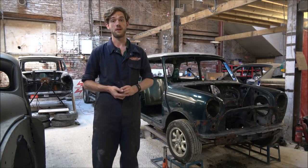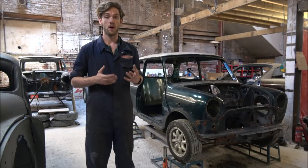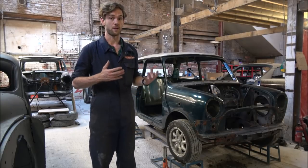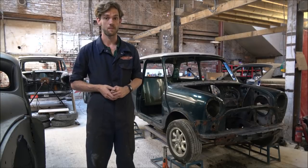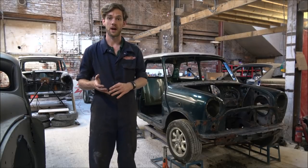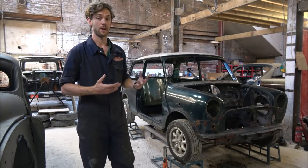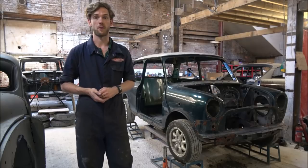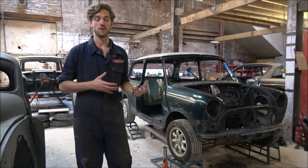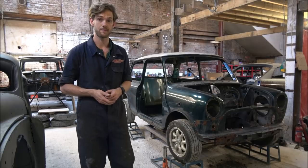And today is a big day because we're taking the subframes, the front and rear subframes, off the mini, ready for the body shell to go away for acid dipping. Now, if you've seen previous few videos, you'll see that we've had the engine out, we've basically stripped the whole car down, and these two subframes now are the last two items to be removed from the shell. So without further ado, let's get started.